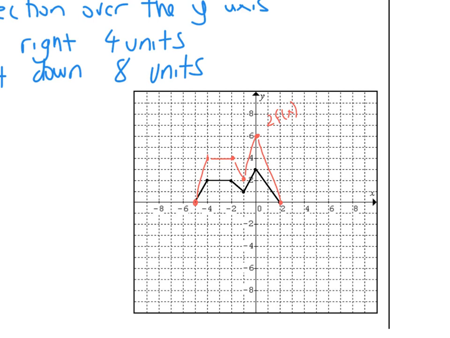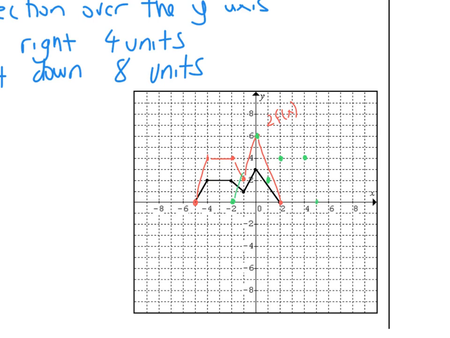Now we reflect over the y-axis. So this portion will go to the right, and this little part will go to the left when we reflect. So let's start with the point that's at 2, 0. It will now be at negative 2, 0. The point that's at 0, 6, I can't reflect an x coordinate of 0. The point that's at negative 1, 2 will now be at positive 1, 2. The point that's at negative 2, 4 will be at positive 2, 4. Then positive 4, 4. Then positive 5, 0.